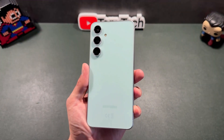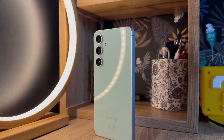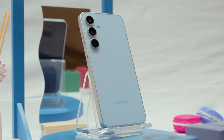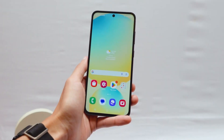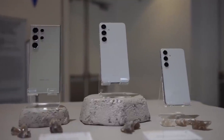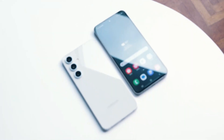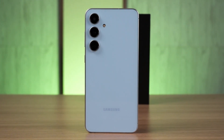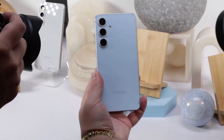Let's kick things off with the Galaxy S25 FE — a phone that has no business being this good on paper for what will likely be a sub-$680 price. First impression: it looks clean. It borrows the sleek premium vibe of the Galaxy S25 series — same design language, thin profile, flat edges, and an armor aluminum frame — but dials it in for people who want premium without the four-figure price tag.